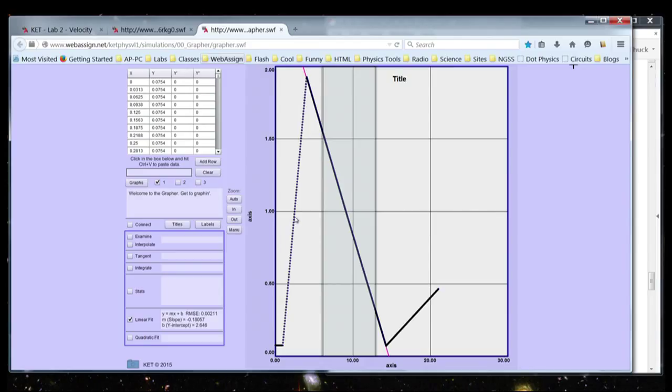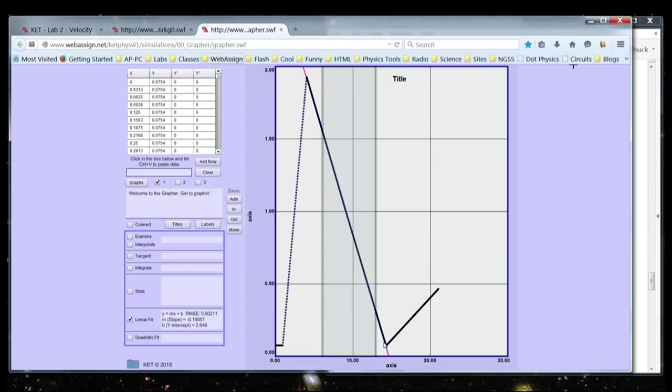Okay. Now, what would happen if we were to plot the slope of this graph versus time? Remember, we don't care about this little bit down here. We don't care about this. What's the slope of this part right here? It's 60. What's the slope of this part right here? It's minus 18. And it's 60 for this entire time here, and it's minus 18 for this entire time here. Picture that graph in your minds.